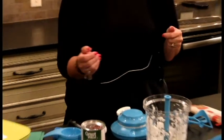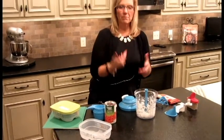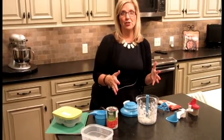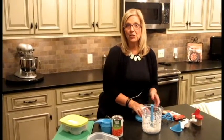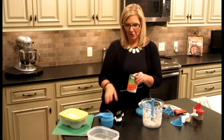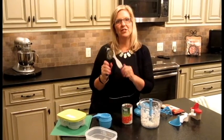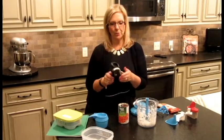This would also be a time, if you're a gardener or you've got access to fresh tomatoes, throw a fresh tomato in there, chop it up, or use all fresh tomatoes. But we're going to do canned tomatoes, just in case your host doesn't have a garden in her backyard. And it also gives us the opportunity to use the amazing Tupperware can opener.